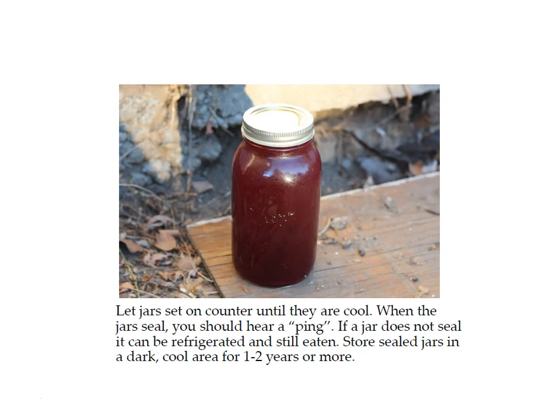If you're making jelly, you would do this same process and then use the juice to make your jelly. That's how you make grape juice — it's really pretty and it tastes as good as it looks. I'd never had homemade grape juice before and it's delicious. If you have grapes you've grown or been given, this is a great way to use them. Once you've had homemade grape juice you won't want store-bought anymore. Give it a try and see what you think!